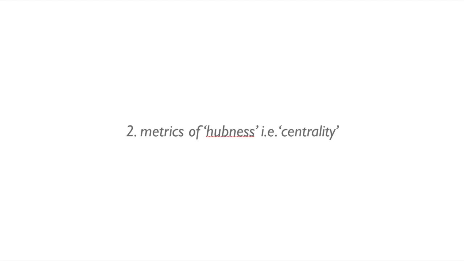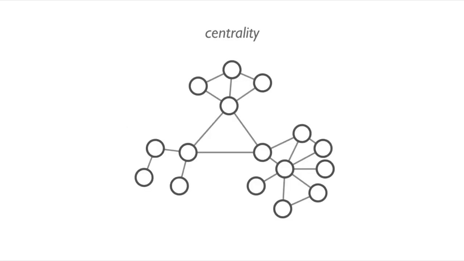So what type of metrics do we have to detect this hubness, if you will? Metrics of centrality. Well, let's introduce a simple toy network here. You can see a simple graph with a few nodes and the connections between them, and of course how these connections are placed defines the topological structure of our network. Now we could argue that these nodes here, for example, reflect a relatively high level of centrality in the network, because these three nodes are crucially important for forming a bridge between this part of the network and this part of the network.